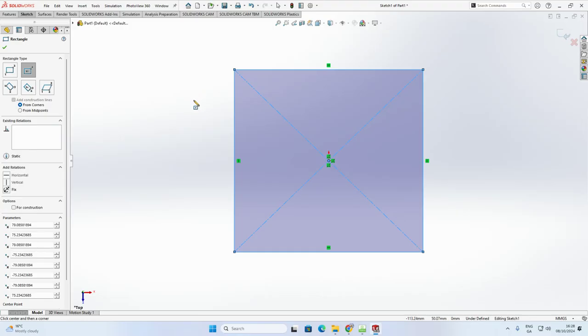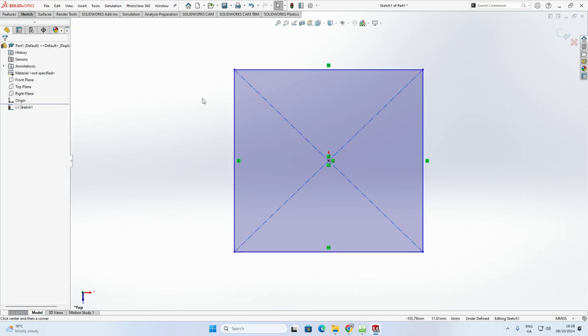To deactivate the tool, if you look at the top left of your keyboard, you'll see the escape key, ESC. If you click on that, the tool will change back to the pointer. Now I want all these sides to be equal. Because it's a square, I want them all the same length, so I'm going to add a relation to it now.